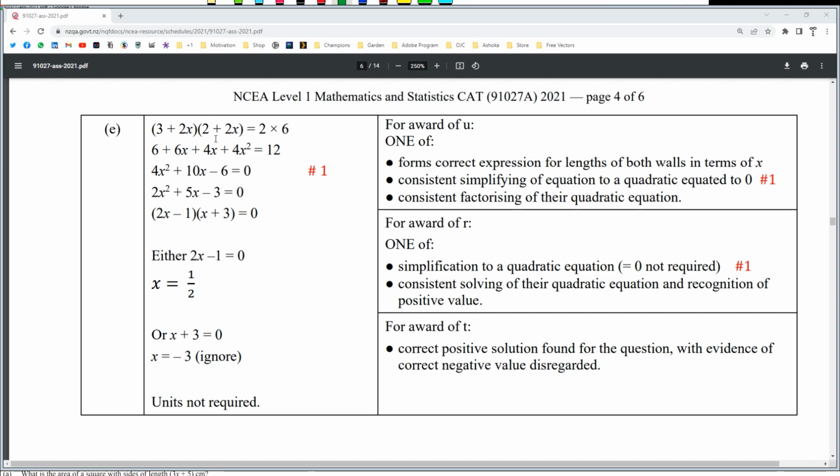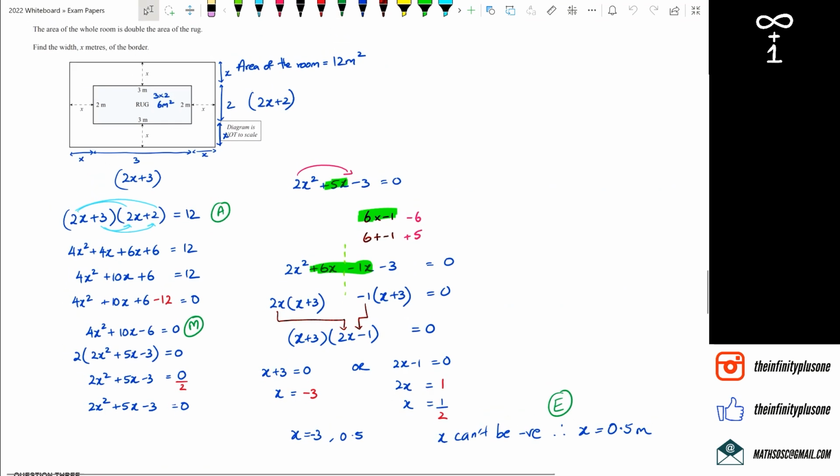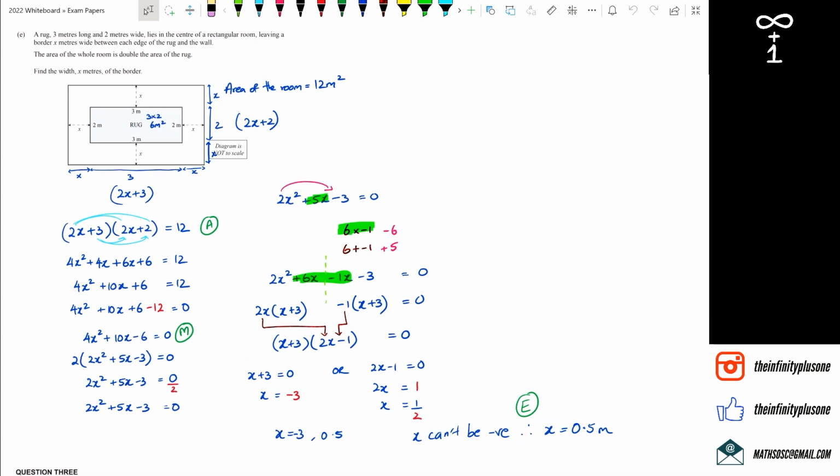So if you make a mistake here and you still get it equal to 0, you could get an achieved. And then if you make a mistake with the factorizing, you can still get an achieved. So as you guys can see, there are lots of mistakes that you can make and you still can walk away with an achieved. But again, I've seen a question like this at level 2, but a little bit more challenging than this one. So I think it's a fairly fair question in these circumstances. But yeah, guys, that's basically question 2, and we'll take a short little break and go to question 3.